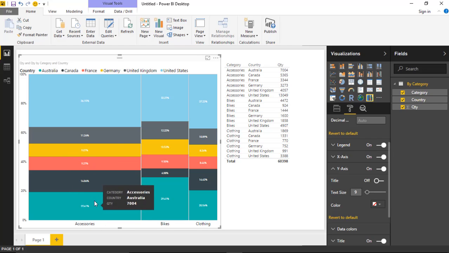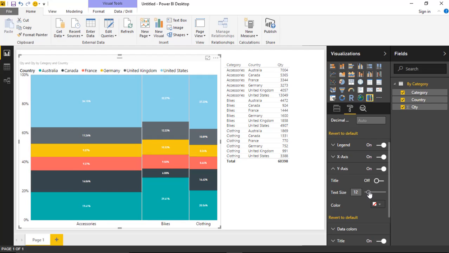So you can kind of make an estimate based on looking at a section of the values and say that makes up about 40%, or this makes up about 50%. So you can do that if you leave the labels on. It makes it a little easier to see that. You can also bump up the text size here some if you want. So if you want to see those labels a little easier, you can bump that up so it makes it a little easier to see.